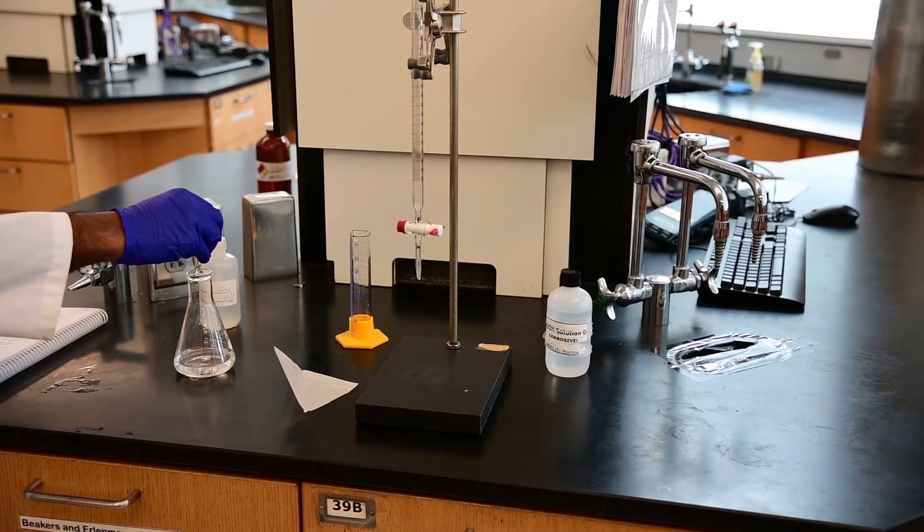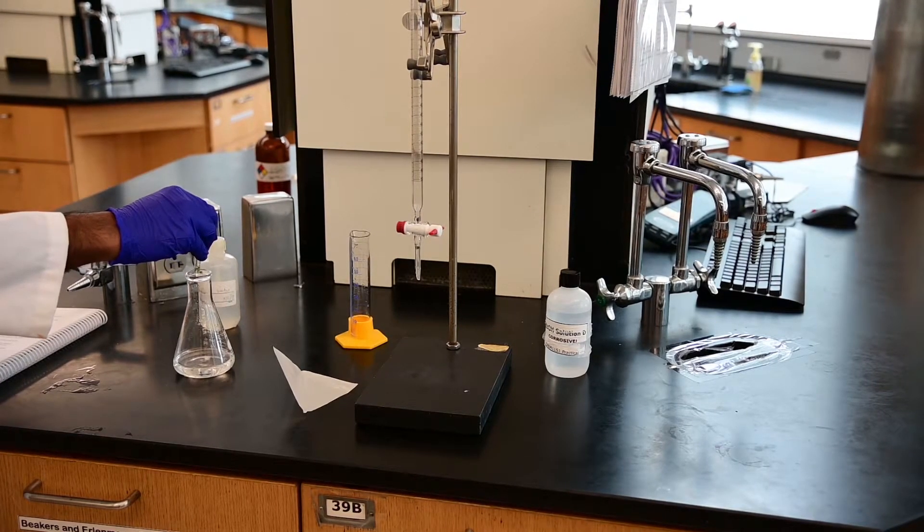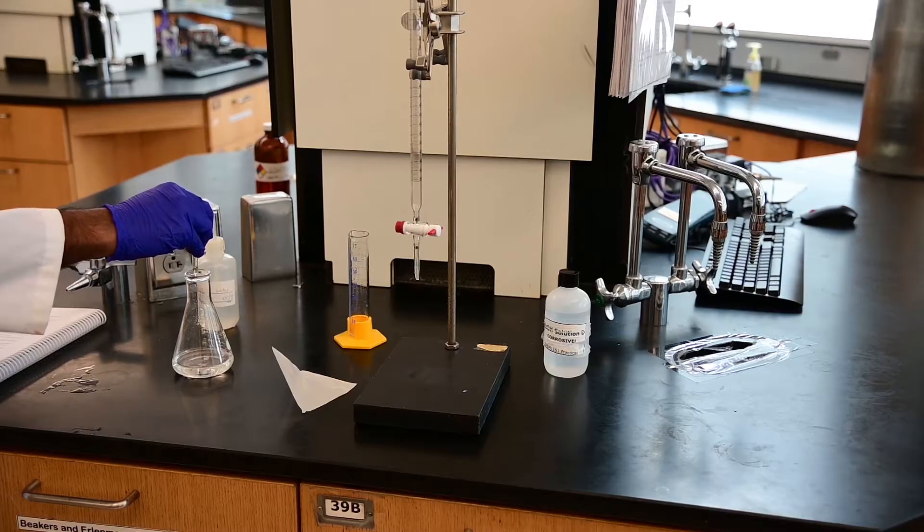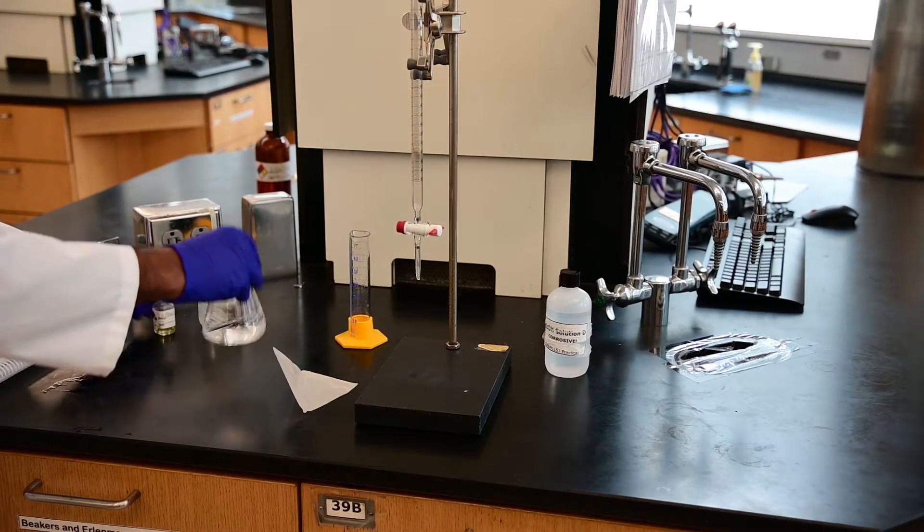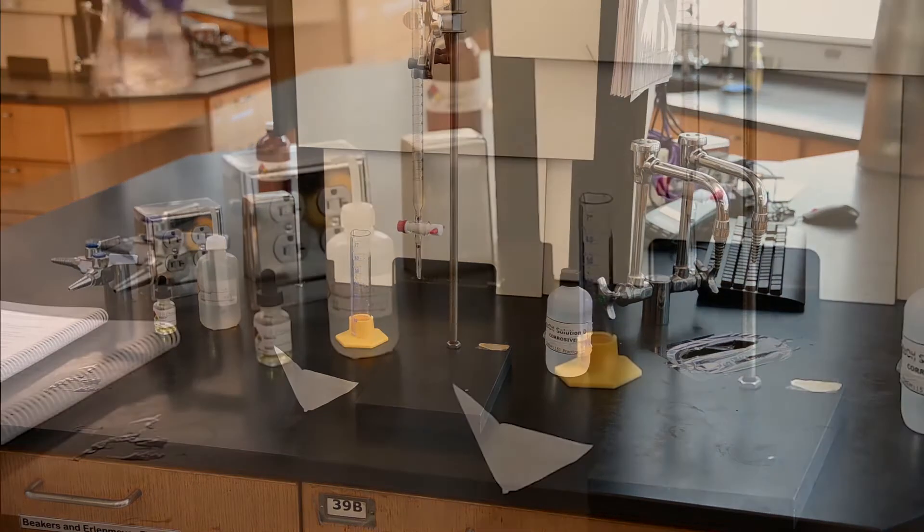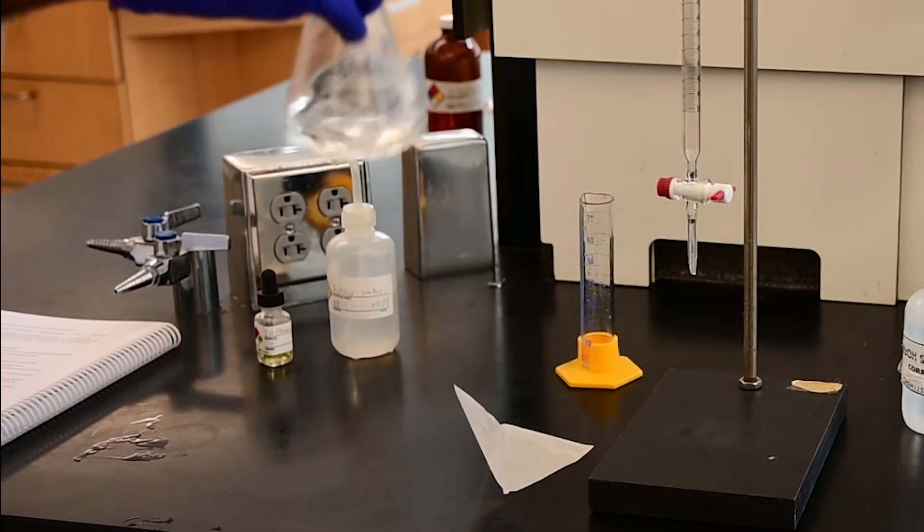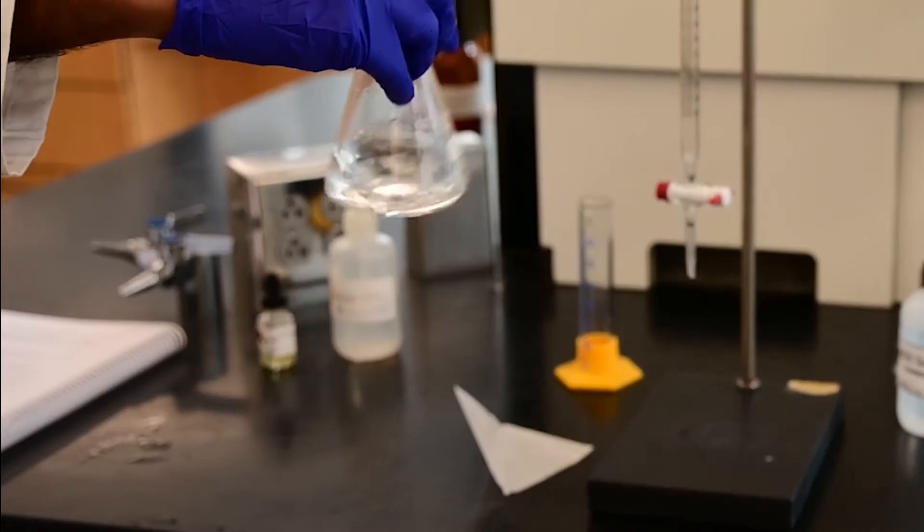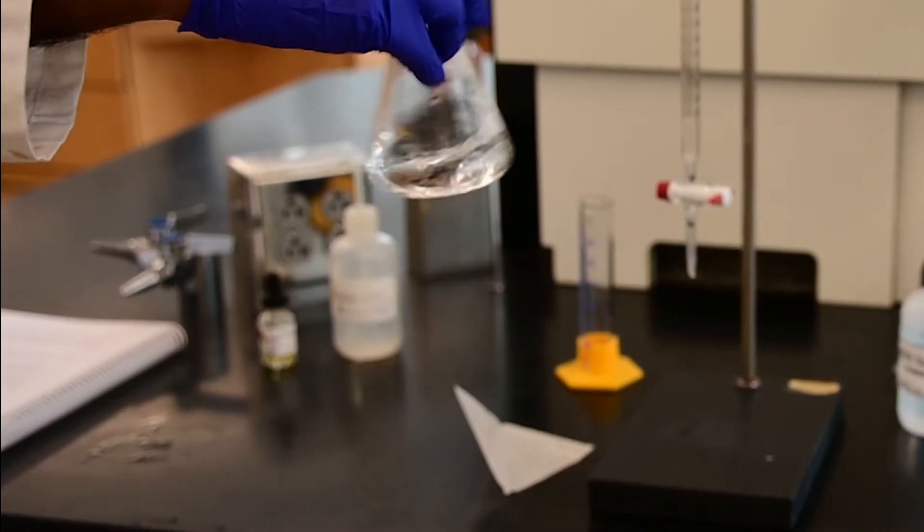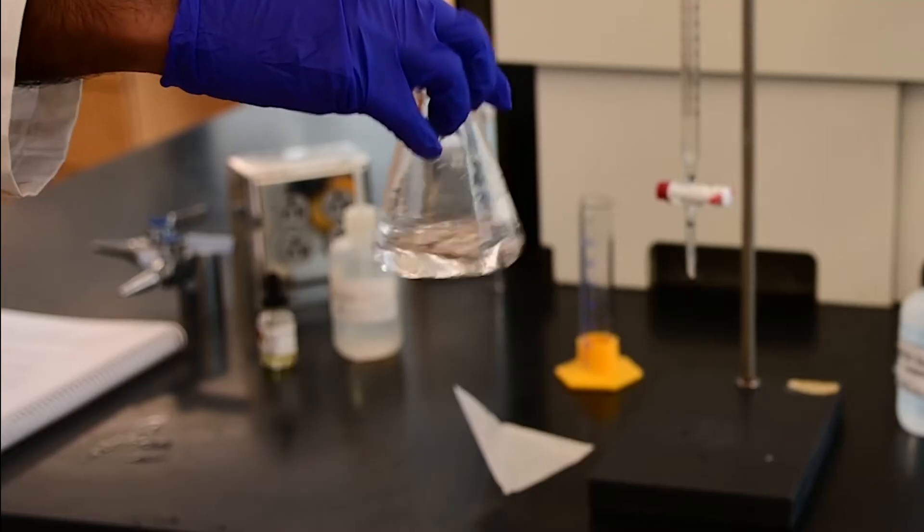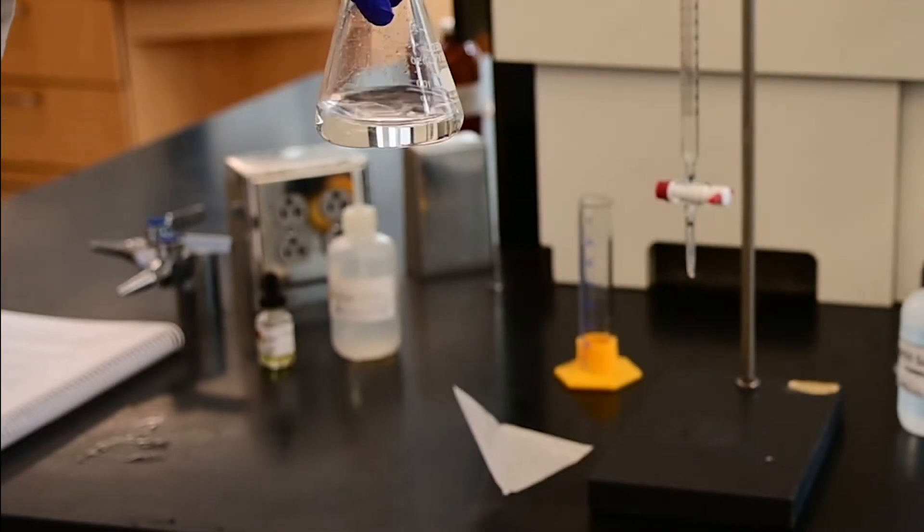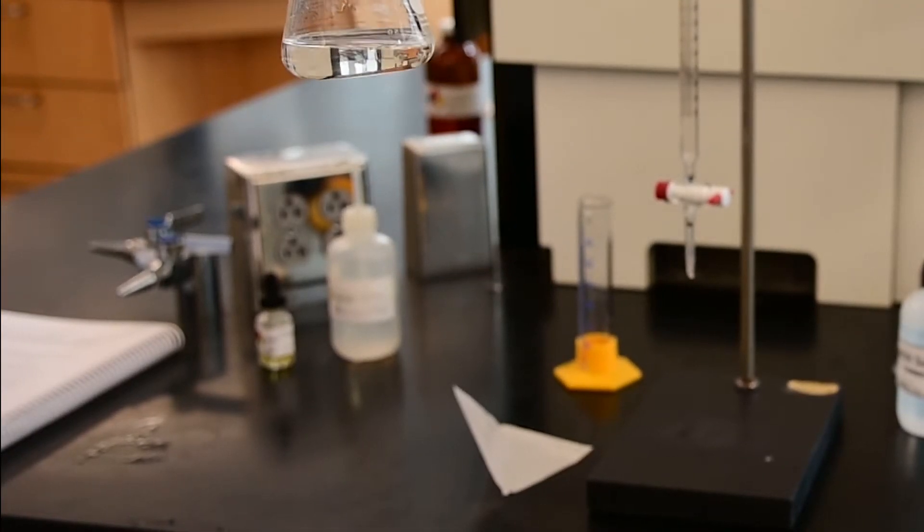I'm going to add just two or three drops. You don't need to add more than two or three drops, and this indicator in acid-medium is colorless. As you can see, there is no color. The acid-base indicator that is used for this titration is colorless in acid-medium. Now our acid solution is ready for titration.